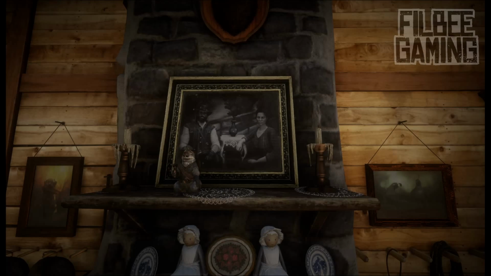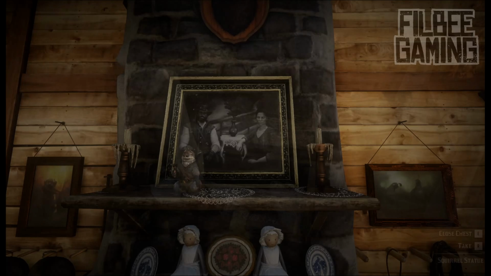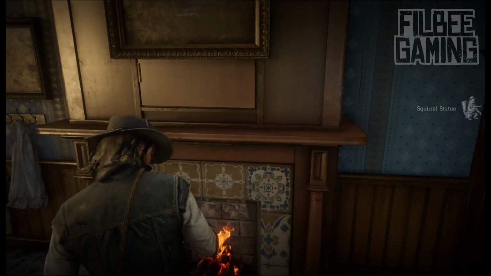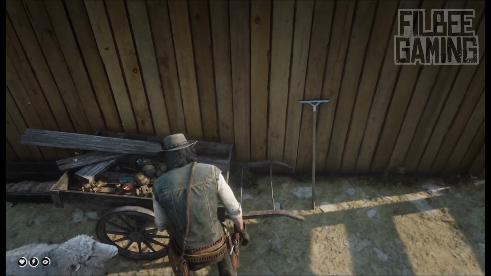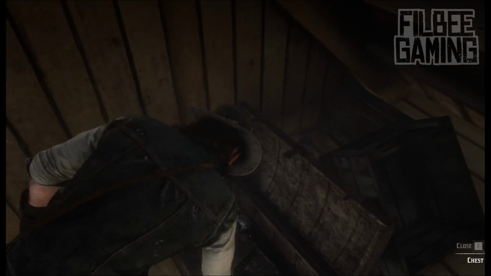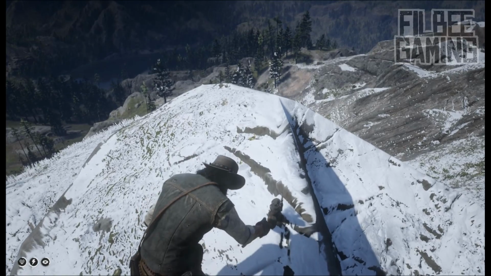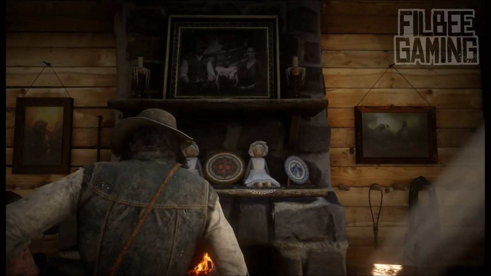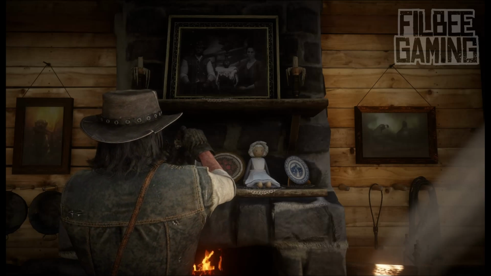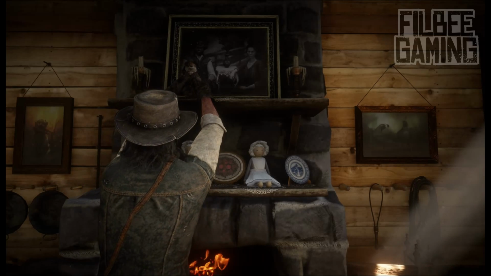Every day or so, the ornament keeps disappearing from its resting place and ending up in different locations, such as the chest in the master bedroom, the chimney there also, the chest in Uncle's room, the wheelbarrow in the sheep pen, the chest in the barn, and its final place, the top of Mount Shan. Finding the squirrel statue each time it goes missing and placing it back where it belongs will unlock the secret achievement, It's Art.